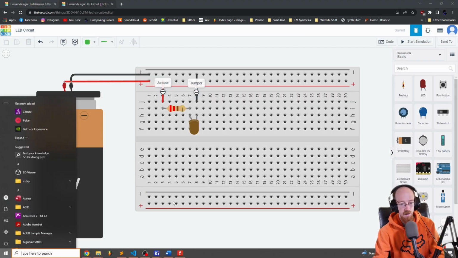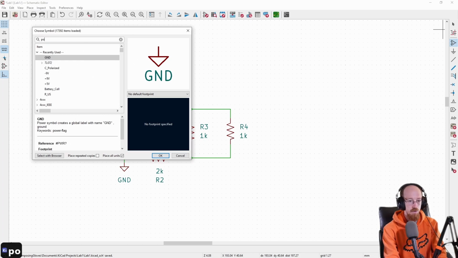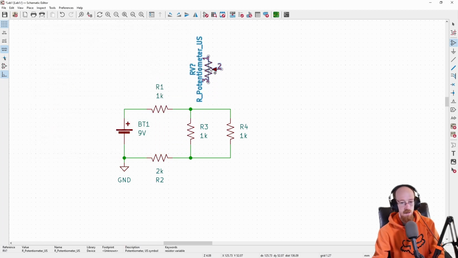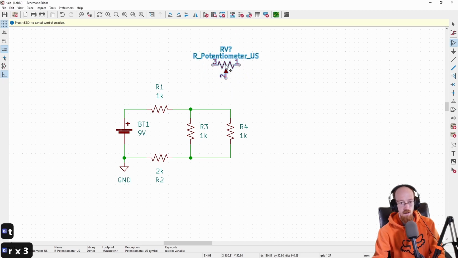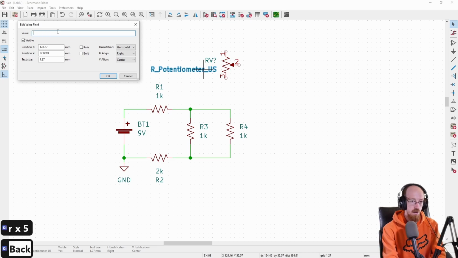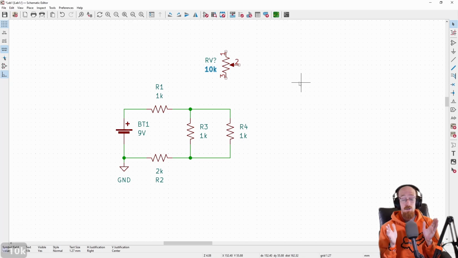One thing I forgot to mention, we will need in KiCad also the ability to add a potentiometer. So if you type in potentiometer, here we go. We have one style potentiometer. We want the US one, and it shows the pins. And just like all the other components, you can flip it across X. Flipping it across Y will probably be pretty handy, and knowing how to rotate and move around. And you can double click on the value and change it to whatever you want, like a 10K. And we have here our potentiometer. But anyways, that's how you could do this.